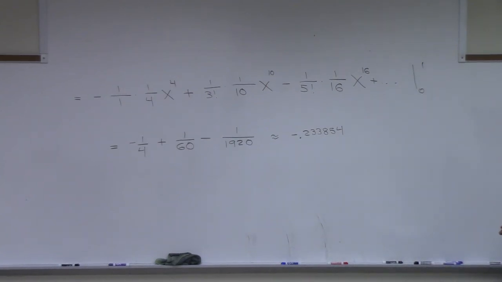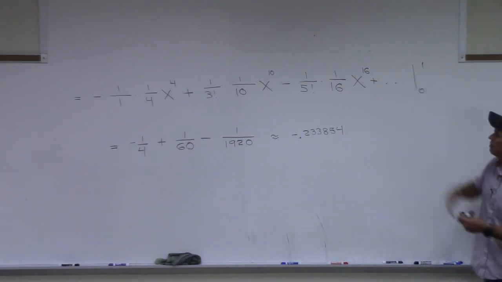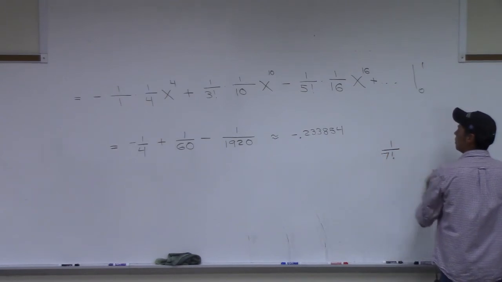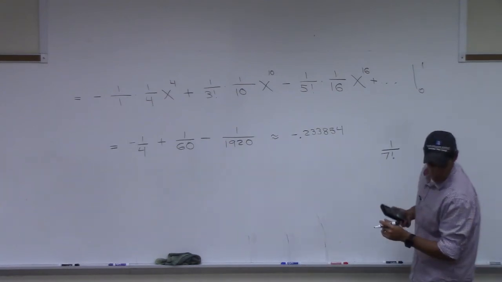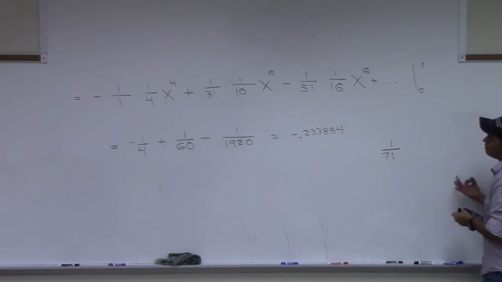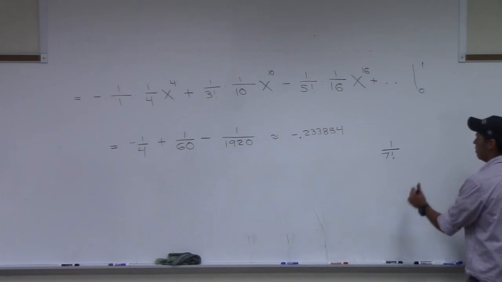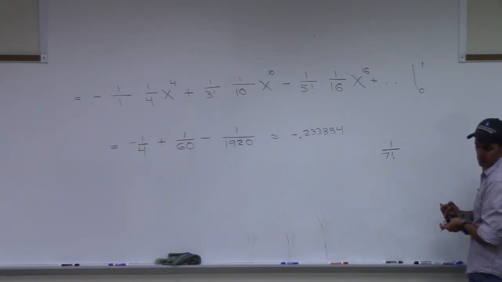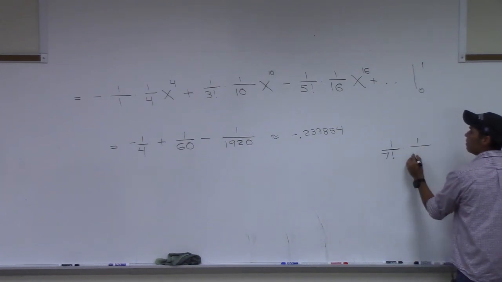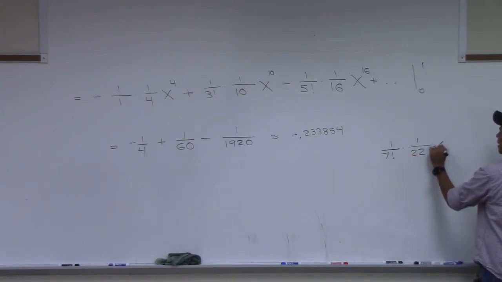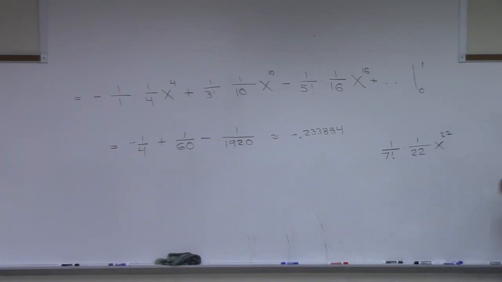What would our next term be in our series? It's not written up here, but it should be plus 1 over 7 factorial. What was it? 6n plus 4. So where would we be at? 3? 20? 21? Wait a minute. Hold on. I'm way off here. It's going up by 22? 22, and then x to the 22. Yeah, that's it, I believe. That would be our next piece, right? And then we plug 1 into that. Let's see what we would get.